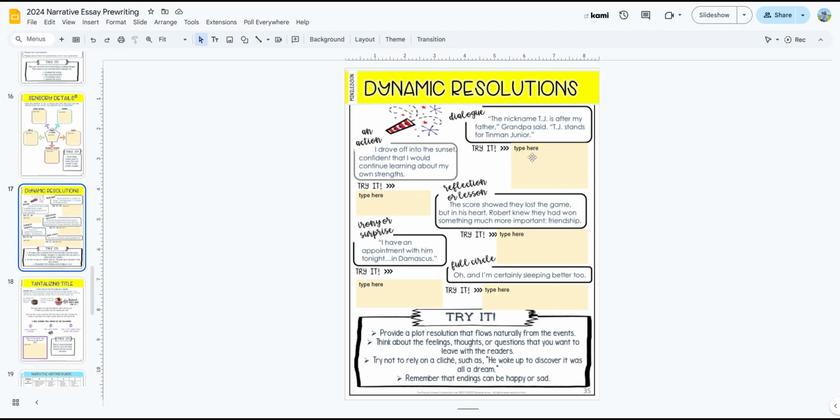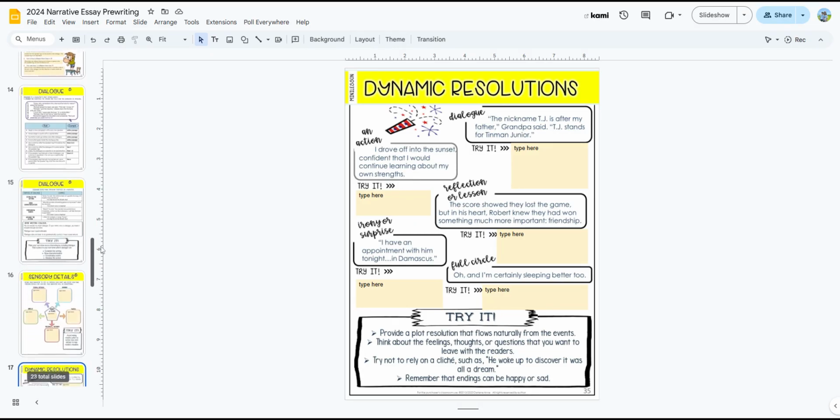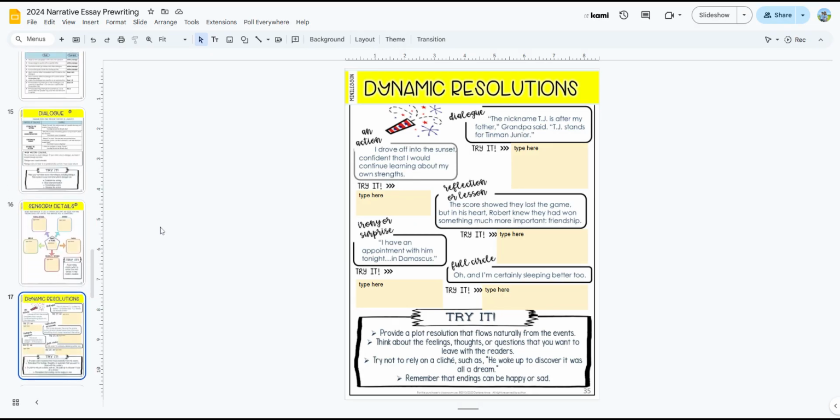So what I want you to do is give all 5 of these a try. So all of the different ways of wrapping up your story, and then once we get to actually finishing up our rough draft, you'll be able to choose one of these, the one that you think wraps up your story in the best way. So go ahead and get working on all of these slides if you haven't already. Please make sure you refer back to this video if you need to.